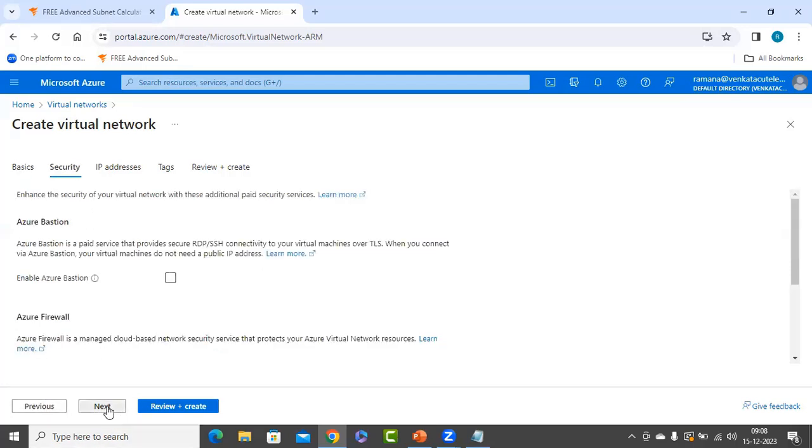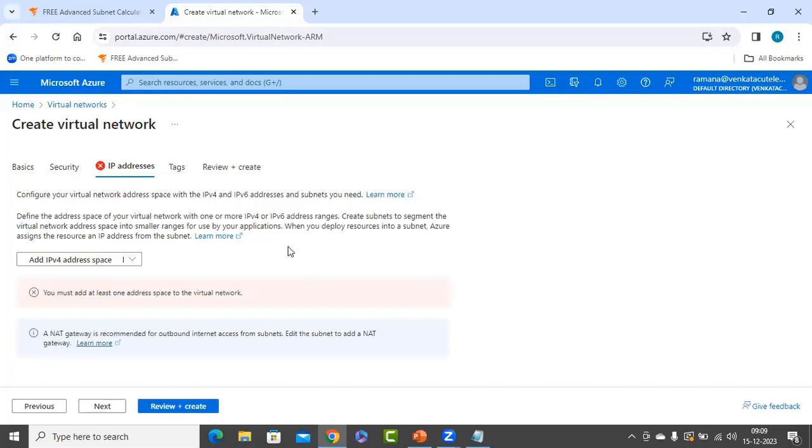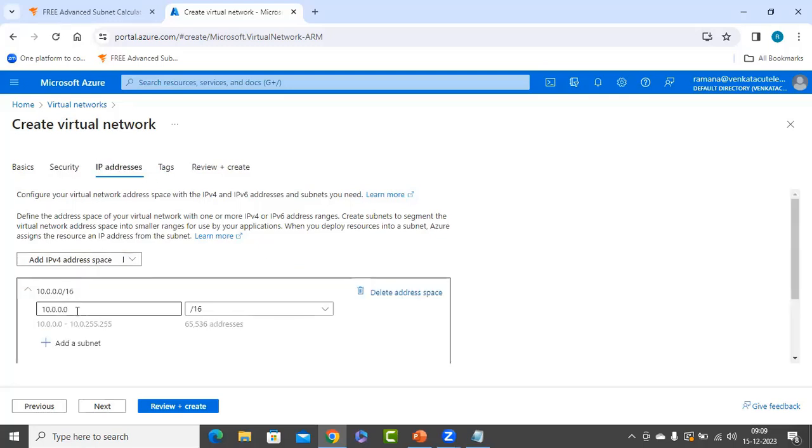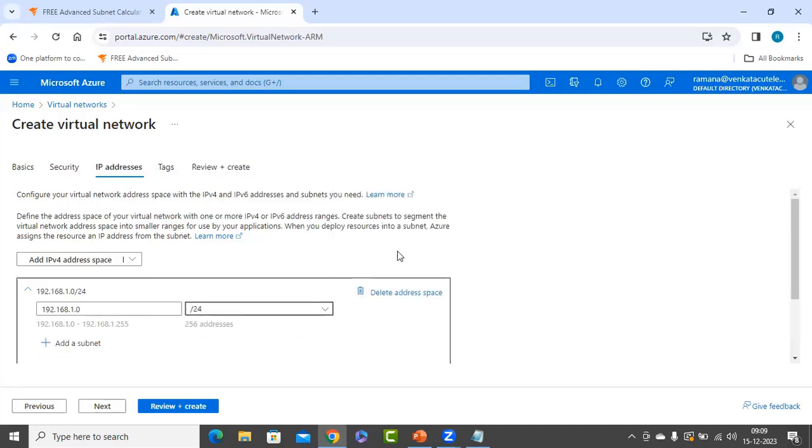Next, IP address. By default in Azure, it chooses 10.0.0.0 as the default. So I'm deleting the address space and adding an address space. I'm giving it 192.168.1.0/24.